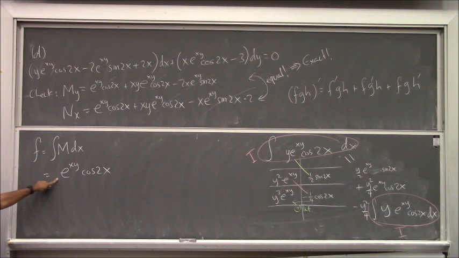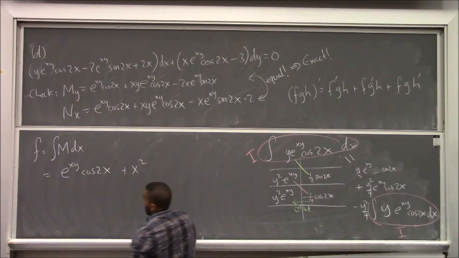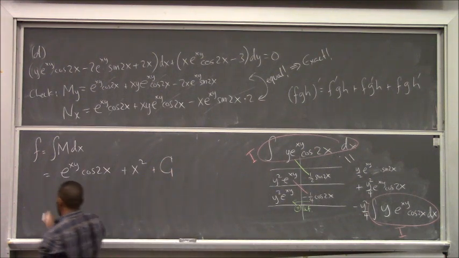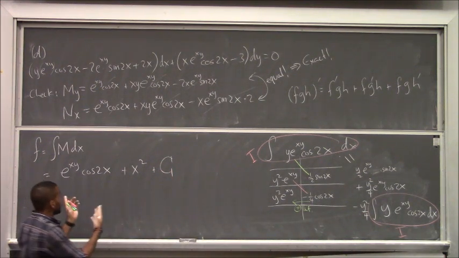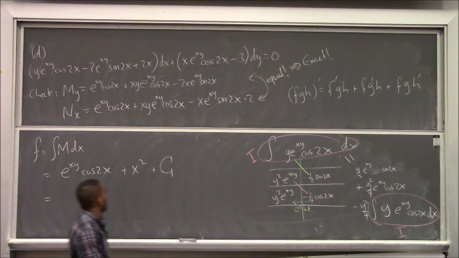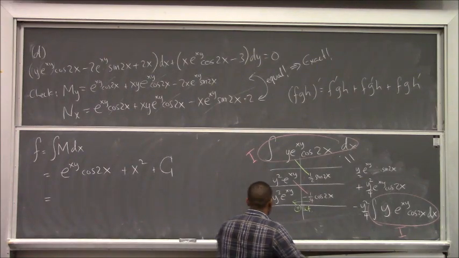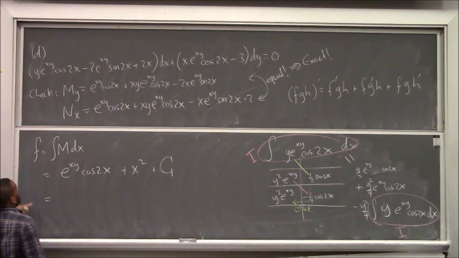So notice if I differentiate this with respect to x, I would get y e to the xy times cosine 2x, plus leave the e to the xy, differentiate the cosine, I would get minus 2 sine 2x, which gives me the second term. We figured out the first function analytically from knowing that the product rule happened. So you can see that ends up being cosine 2x and sine. So there are a couple ways you could do that. If you didn't see that, you have some work ahead of you, but it's not impossible. You'll take an extra 3 or 4 minutes on that problem and try to make up the time somewhere else.